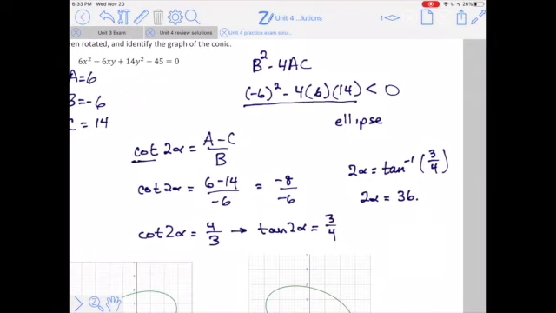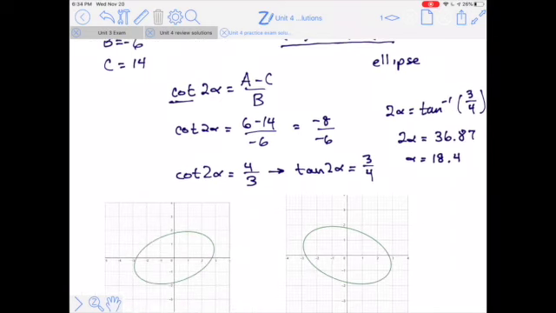What mode are you in? Well, you know what? I didn't do it the right way. I didn't flip that fraction. Oh, it is 36. It's supposed to be 36, but make sure you're in degree mode for this problem. This one's got to be in degree mode. If you're in radians mode, it won't work. 36.87. So that's 2 alpha. If we divide that by 2, now we get alpha equals 18.4 or something. So what this means is your ellipse was rotated counterclockwise 18 degrees, roughly 18 degrees.